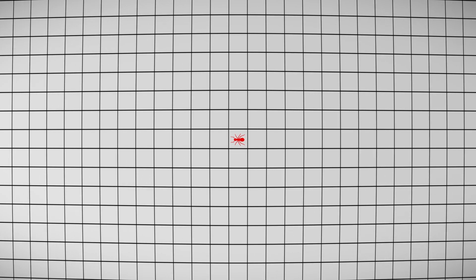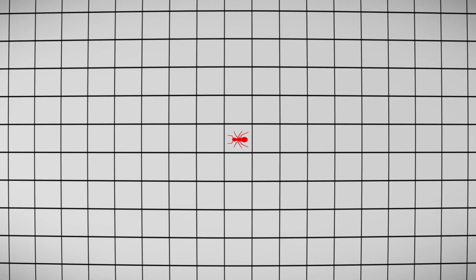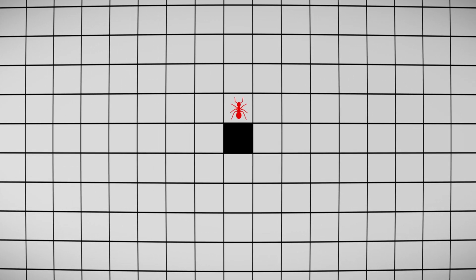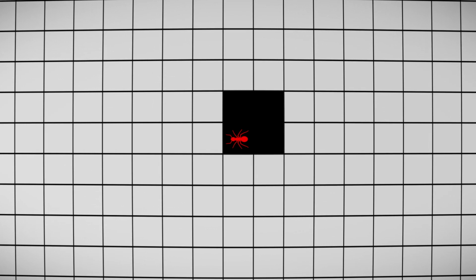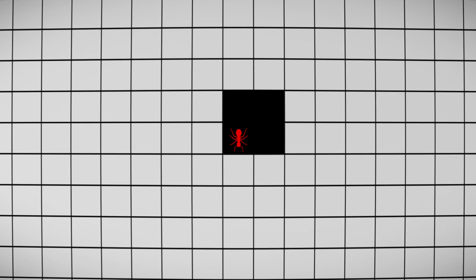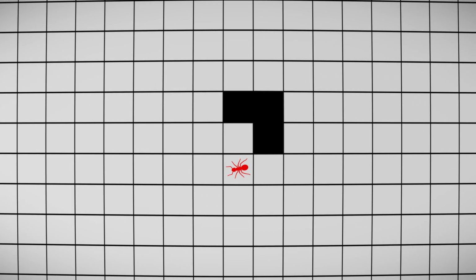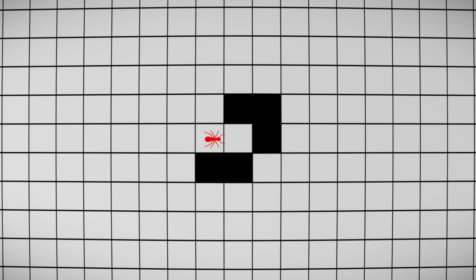It starts on a grid of white squares with an ant in the center. If the ant is on a white square, it turns right and leaves a black trail. But if the ant is on a black square, then it turns left and leaves a white trail. At first, nothing really happens. The ant just creates an expanding static blob. But after speeding up the simulation, we can see this happen.